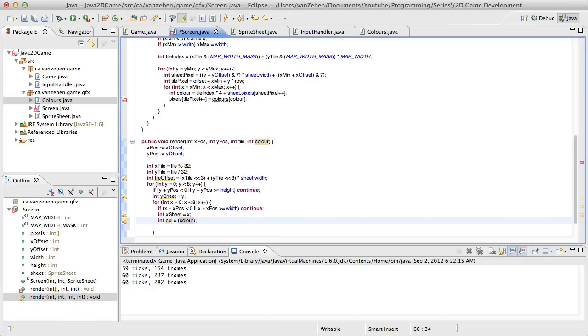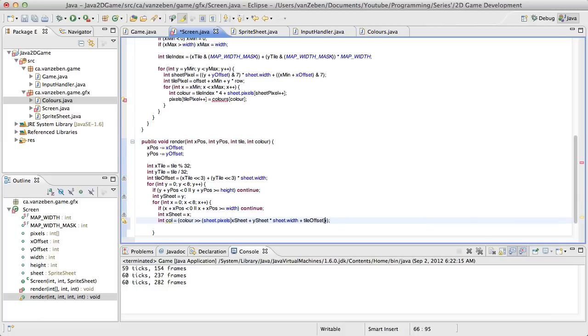So we need to shift by sheet dot pixels, and this is going to be x sheet. This is where that was coming in earlier, plus y sheet times sheet dot width plus tile offset.